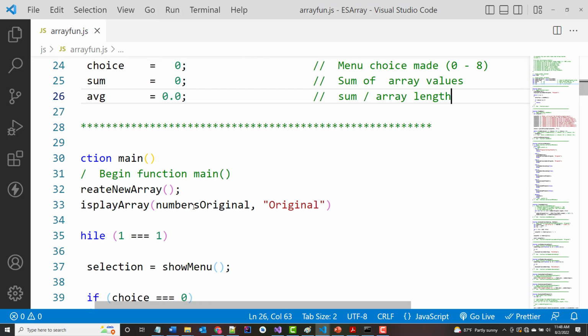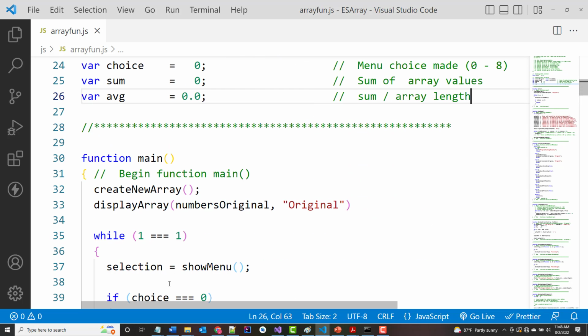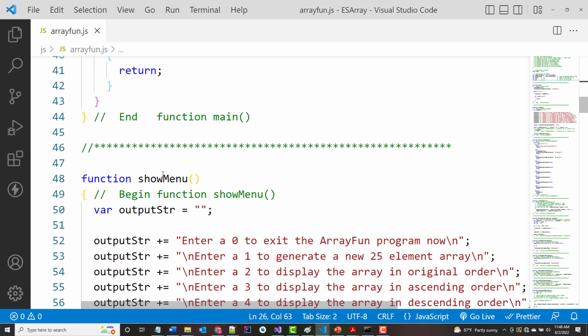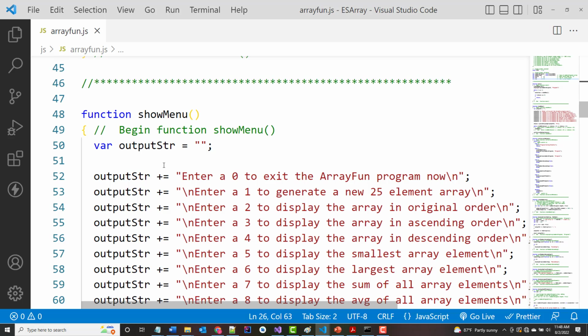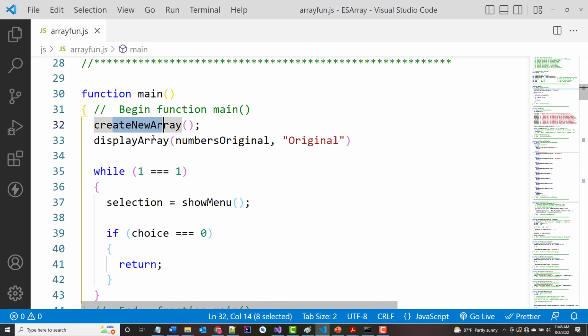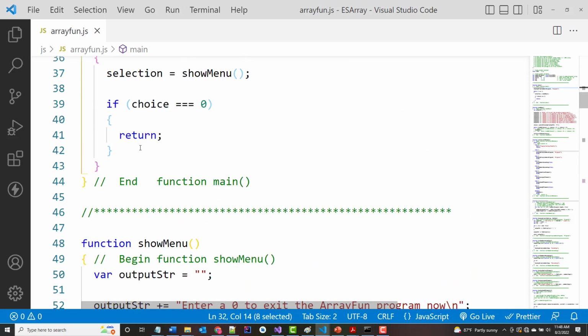Okay, that's fine. So let's jump over to here and take a look at what we've got. So we've got this create new array, all right, and then display this, show array, etc. So this is showing the menu. All right, so we're calling create array, which is first, where is it?